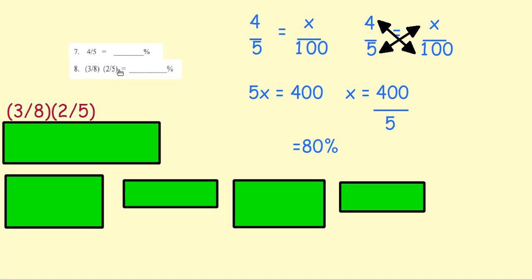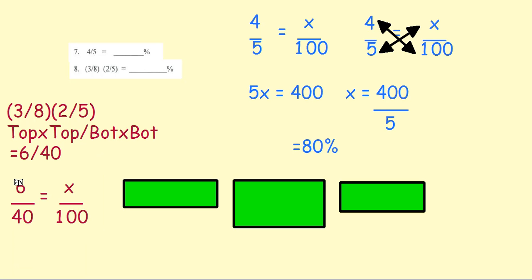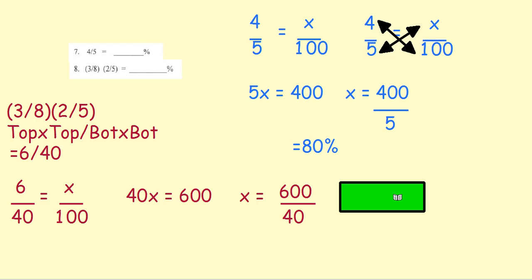So then they say we're going to combine a few things from previous. 3 over 8 and 2 over 5. Remember we said to make it easier we could multiply top times top and bottom times bottom, which should give you 6 over 40. And then if we create a proportion, we'll say 6 over 40 should be equal to x over 100, or whatever percentage out of 100%. Cross multiply should give you 40x equals 600. Then you'll divide by 40, and you should come up with 15%. So the proportions are kind of a simpler way to go about this.